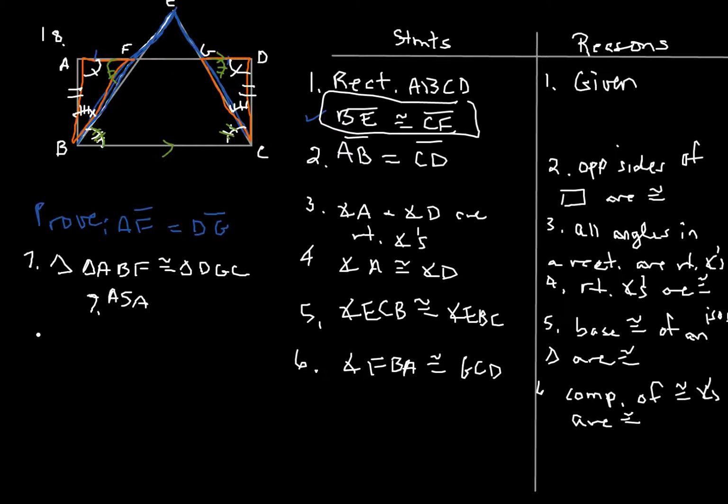And what are we trying to prove? The parts are congruent, so we can say AF is congruent to GD, or DG, and that's by CPCTC. All right, so you can see there's two different ways. I did the one where these add up to 90 degrees, so they're complementary, and complements of congruent angles are congruent. Or you could do these lines are parallel, and you could do alternate interior angles and then do substitution.